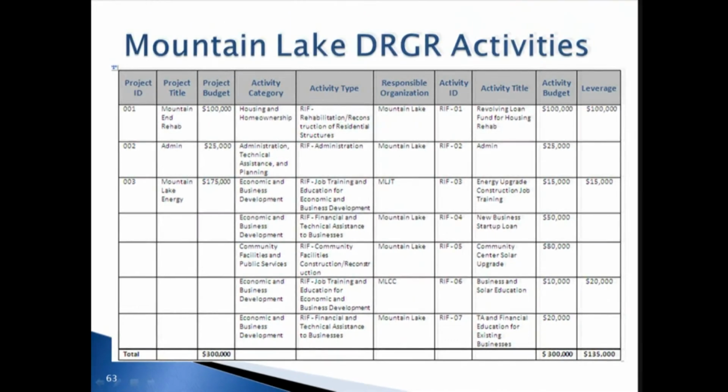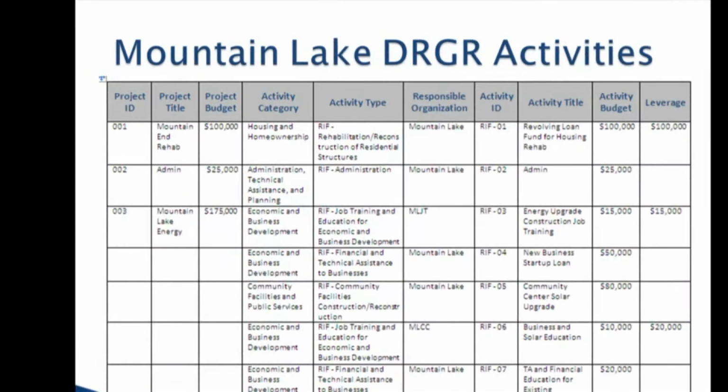action plan. This table was discussed first in Section 2, and a template of this table that's completely blanked out is available to grantees through their HUD field contact. This table is a great way to lay out the key projects and activities in your DRGR action plan prior to moving into DRGR and actually entering in the data.